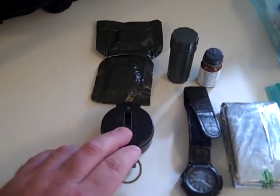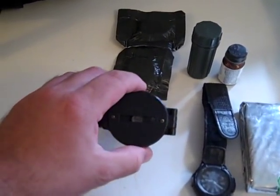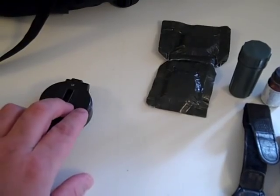This little pack, I laid everything out. This is a Lensatic compass. I am trained to use this, and I do use it very often when I'm in an area that doesn't have marked trails, but we're not going to need it today because I've been on this trail hundreds of times and I could probably do it blindfolded.